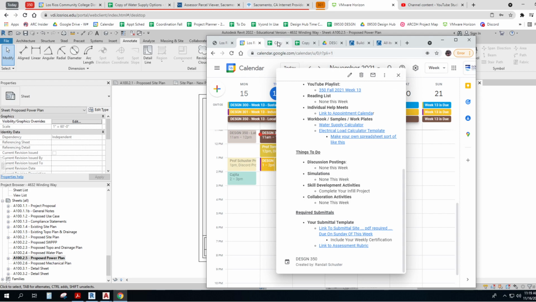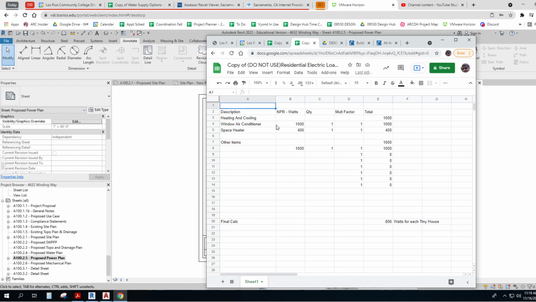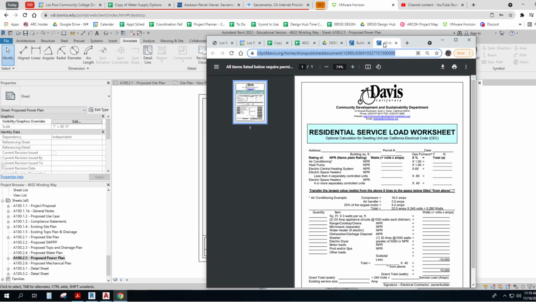And here's where I'm going to want you to use this little template here. Okay, so you can rename it as yours. And you can put your initials on it or something. So now that one's mine, right? That one's mine. And I'm going to create this calculation from this.